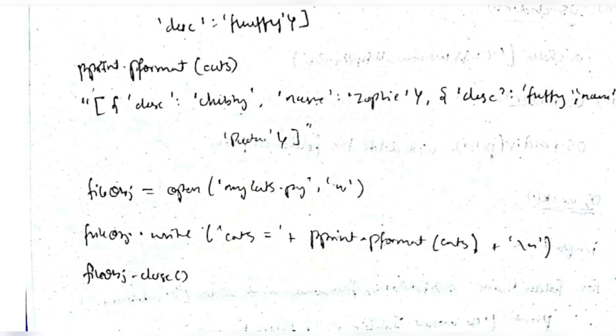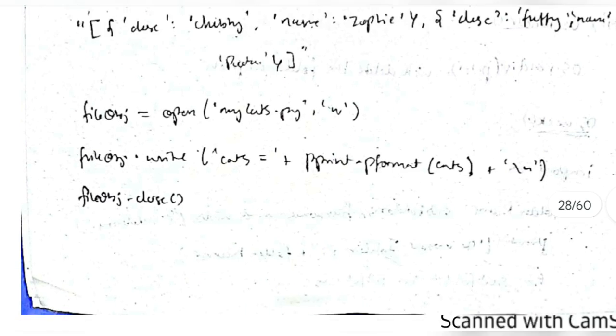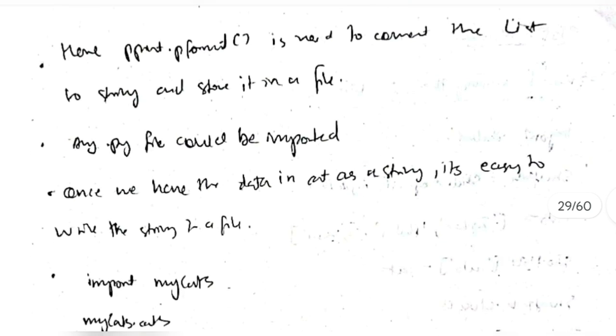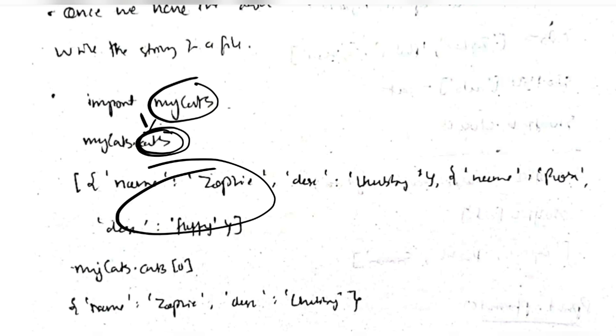See, I can't save the dictionary directly. I have to convert it into a string, and that string will be written in a file. Okay, so that is written in the file. When I want to access it, I'll just import the module and do the following operations, because it's saved, it's like code. So that's what I have written here. I'll be importing that file here. After I import that file, whatever variable I have to access, I'll be accessing, and that will be printed here.